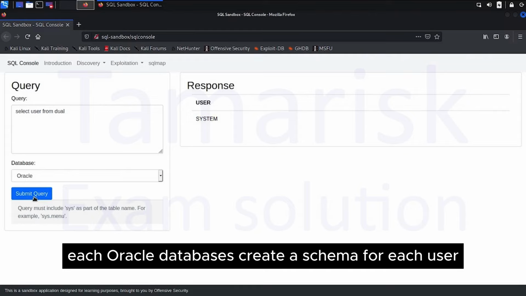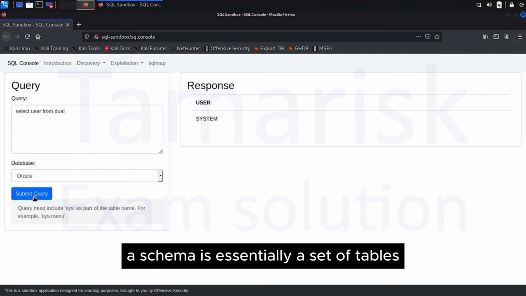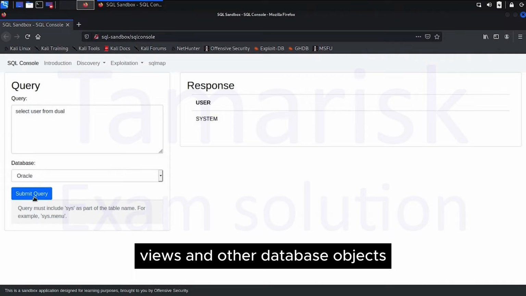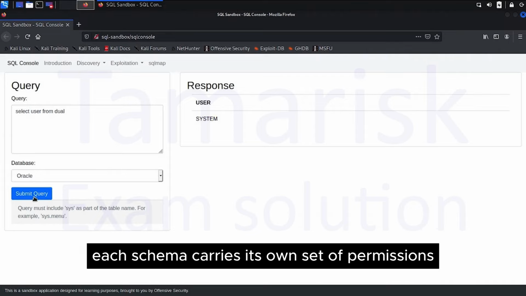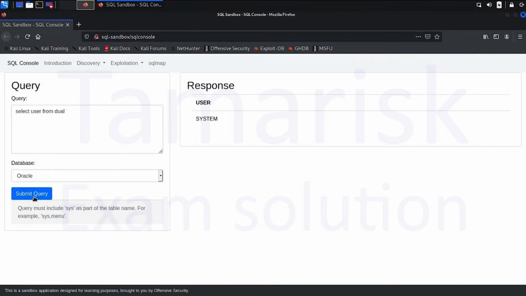Oracle databases create a schema for each user. In this context, a schema is essentially a set of tables, views, and other database objects. Each schema carries its own set of permissions that can enable users to access data in other schemas.